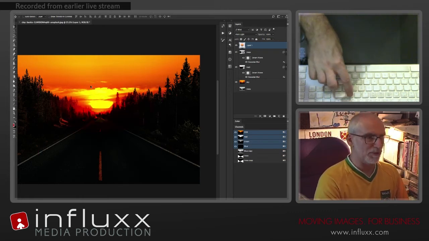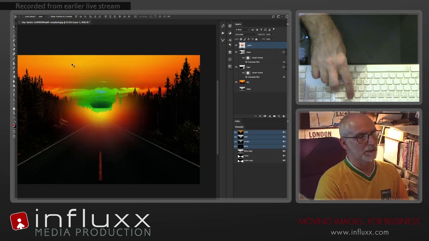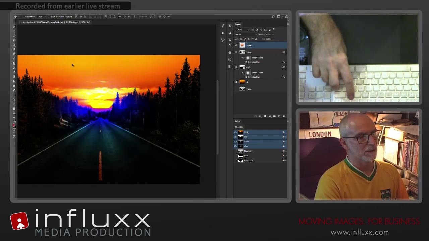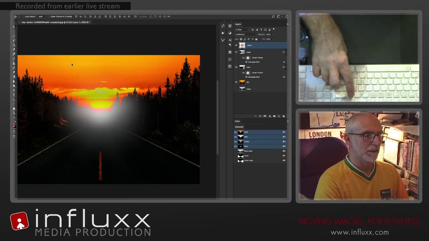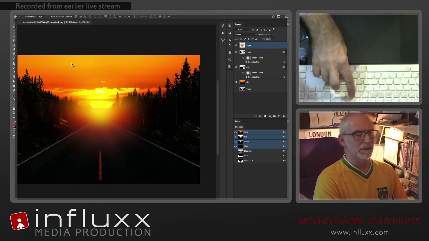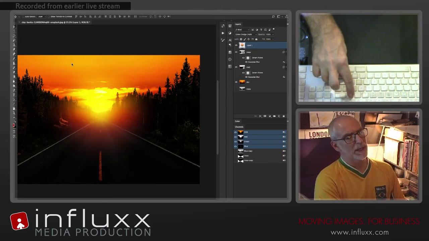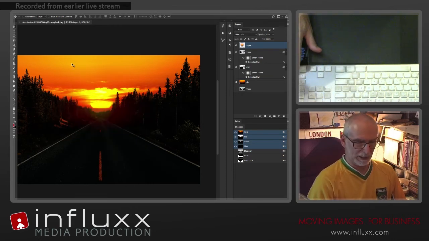That's not bad. So let's do shift plus, keep going through vivid light, linear light, psychedelic. So I think maybe screen, add. I did like hard light, and then maybe make it like 20-30%.